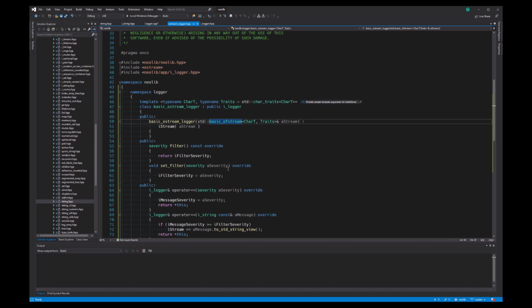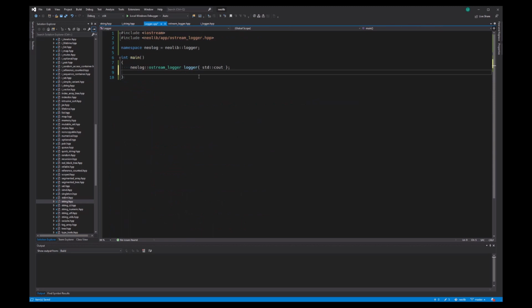File stream. We don't want a file stream, do we? We want an iostream. It's better. So, logger, neolog severity info. This is a test of info severity message.